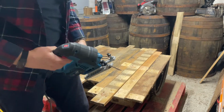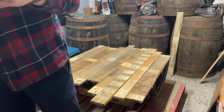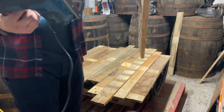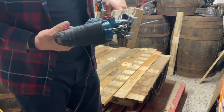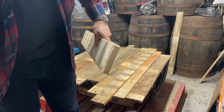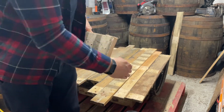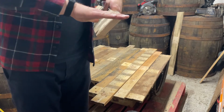So I am planning on, if I've got a spare bit of wood here, cutting an angle like that. You'll see more of what I mean once I've done the first cut, but essentially, instead of having a flat edge to the back of the barrel, we'll have a slightly angled one.